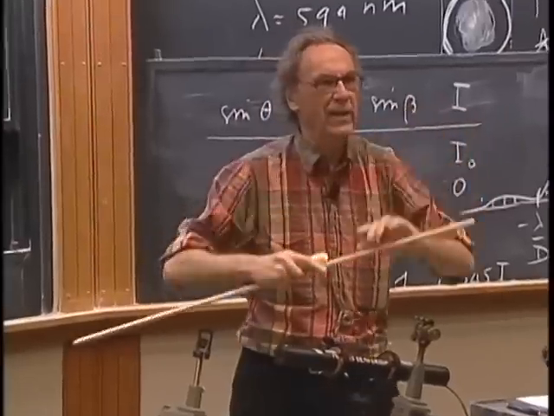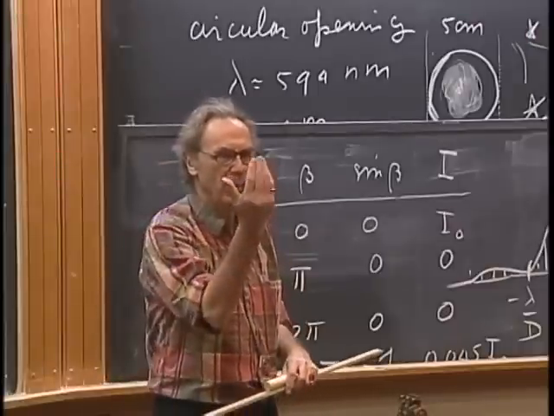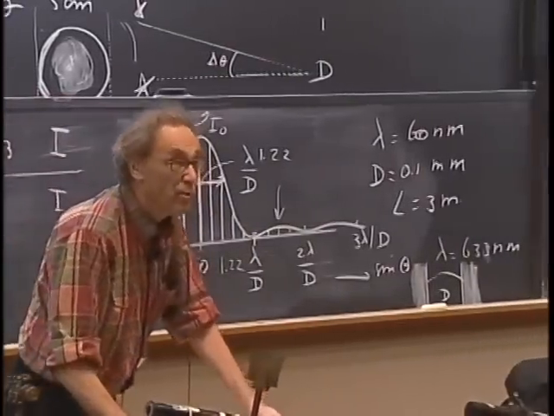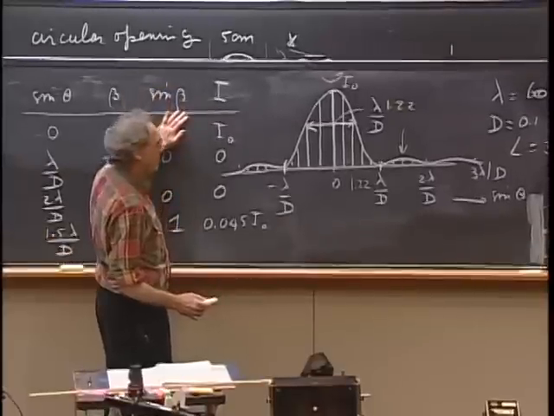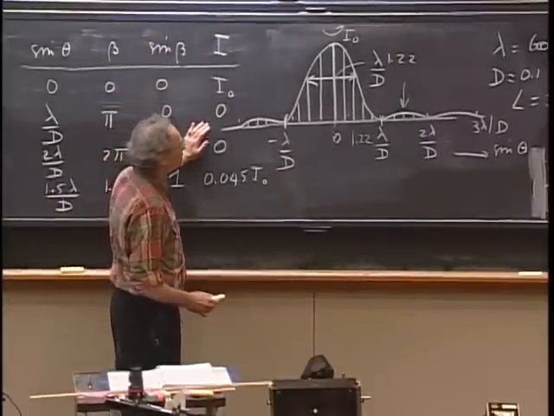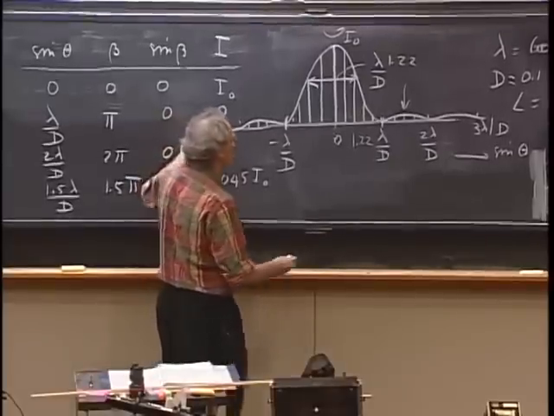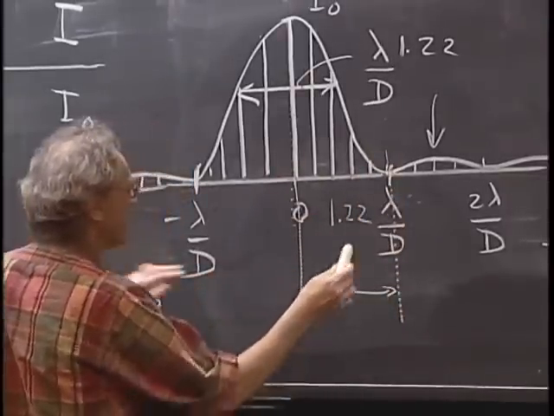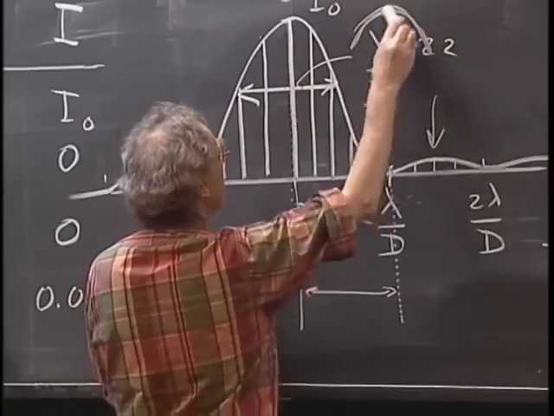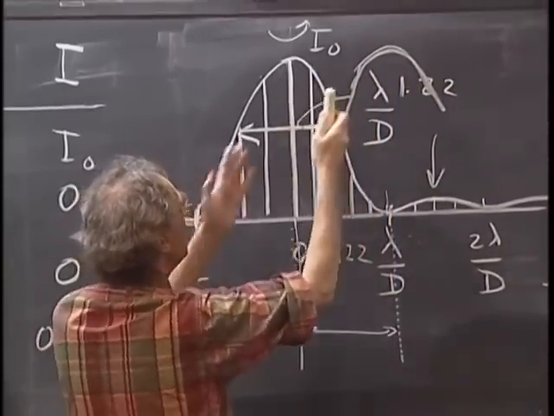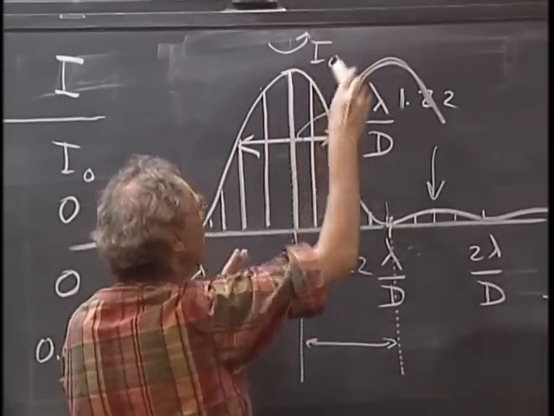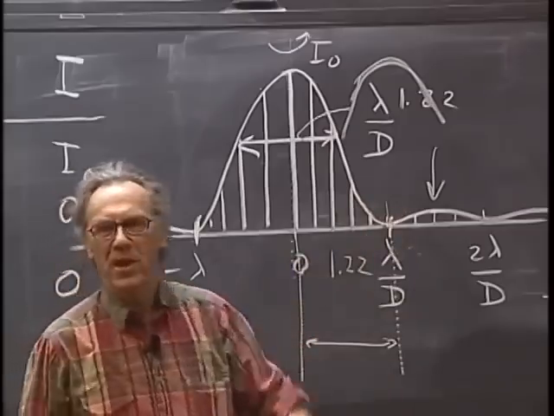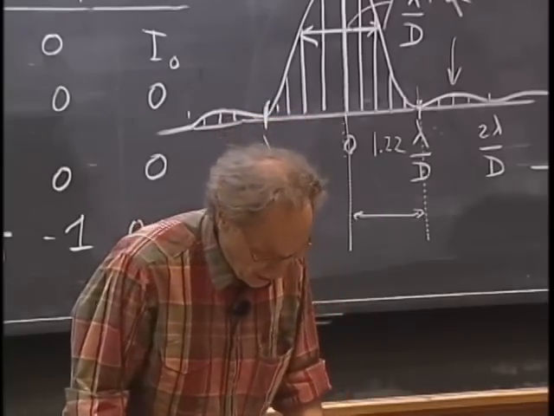A car comes to you with two headlights. How close does the car have to be that you still say, yeah, there are two and not one? Well, that is a criterion which is a little bit arbitrary. It's called the Rayleigh criterion for angular resolution. We want the angle between the two lights to be larger or equal to this angle, so that the maximum of the second light would fall here. And so you would clearly see that this thing is broadened, and you may even see a little dip in that curve. So on your photographic plate, you would really be able to say, yeah, there are two sources, and not just one source.